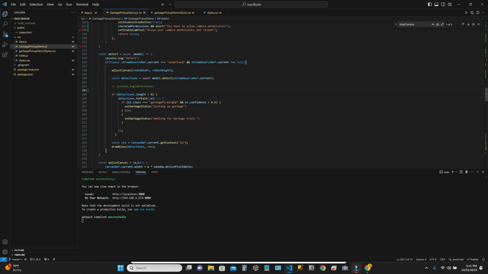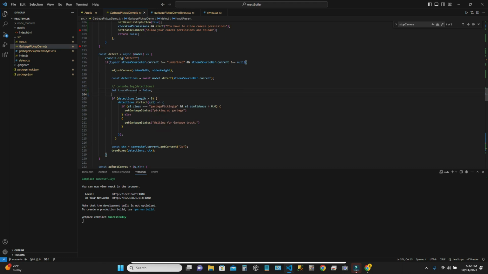We want to put here let truck present equals false, so there's no truck there yet. And okay, so then if there's a pickup and the confidence is over about 60%, then the truck is present. I'll say true.